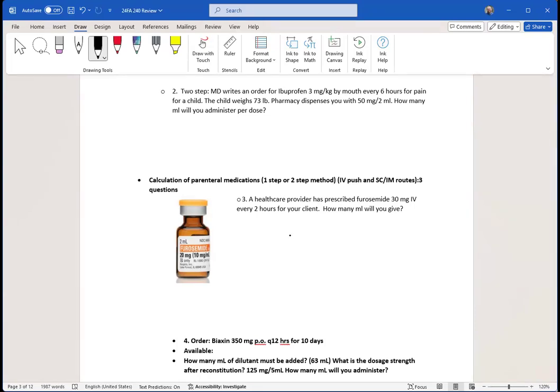The order is 30 milligrams. And then for what's available, I have two things here, right? It says 20 milligrams, but then it says 10 milligrams per milliliter. So I don't want to use that. You want to use the 10 milligrams per milliliter. Yep. Okay. And so you should just have 3 mL as your answer. Okay, thank you. You're welcome.